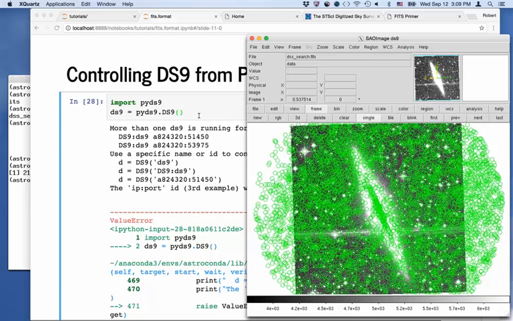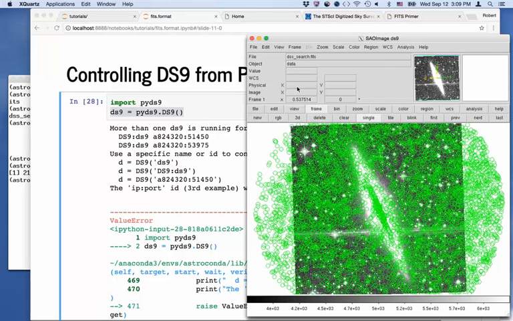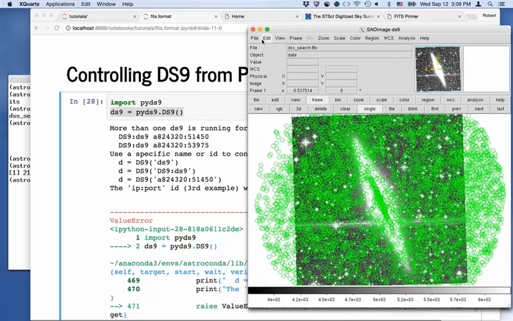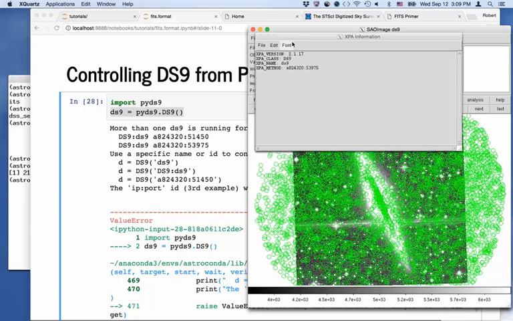But if you ever find yourself in this problem, you can figure out which of these DS9s you have running. The problem is I probably have more than one of these windows open on my computer right now. So I'm going to go to XPA here and say get information. The one I'm running is this one, the A8241.